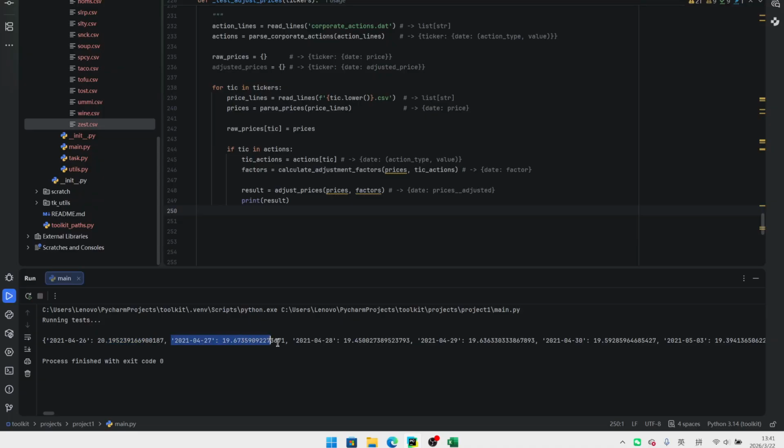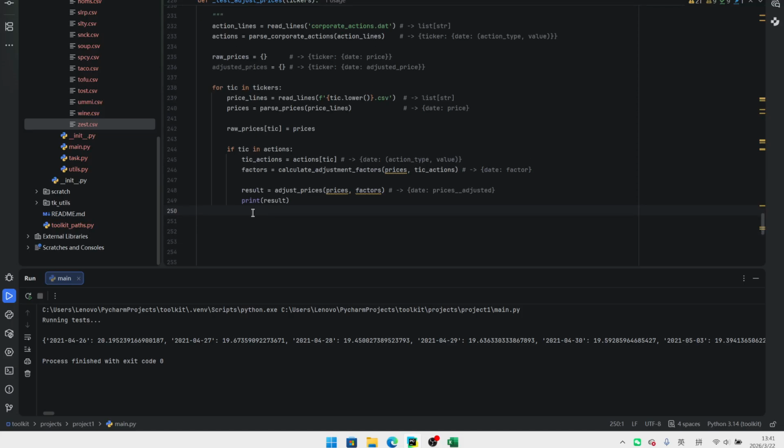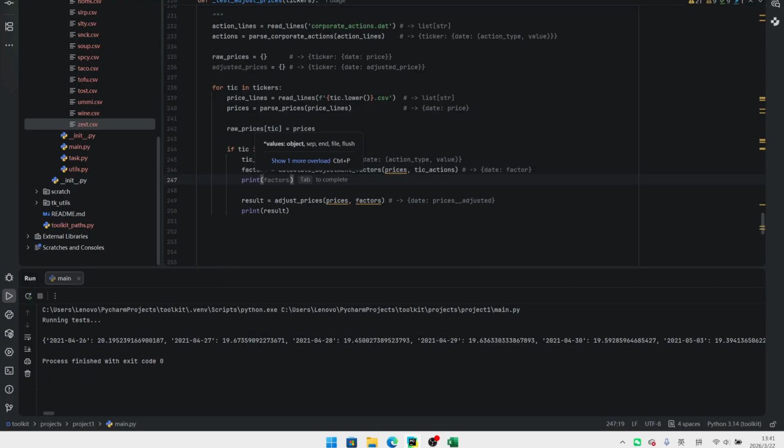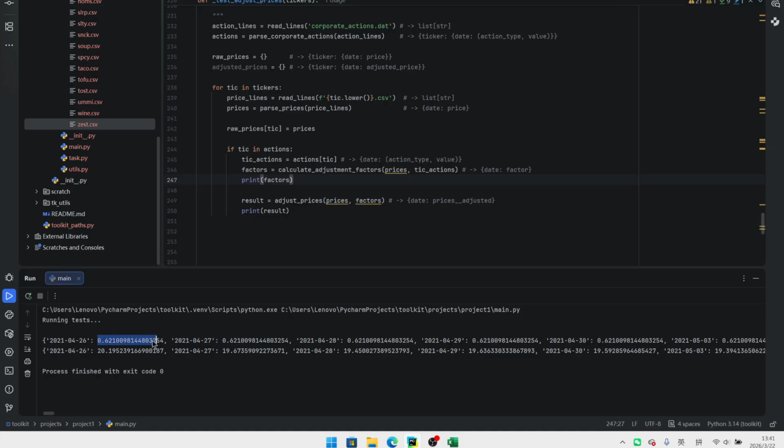So from the results, it looks good. So we need to print the factor to see the... double click this part and this, and using this, I need to print the price.